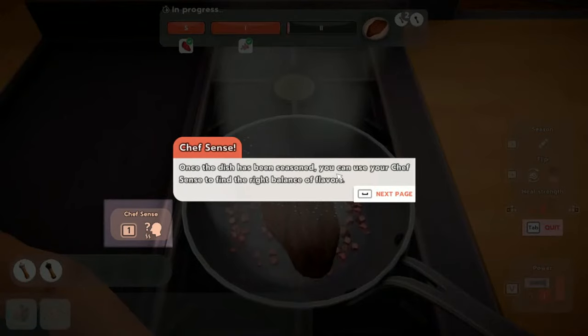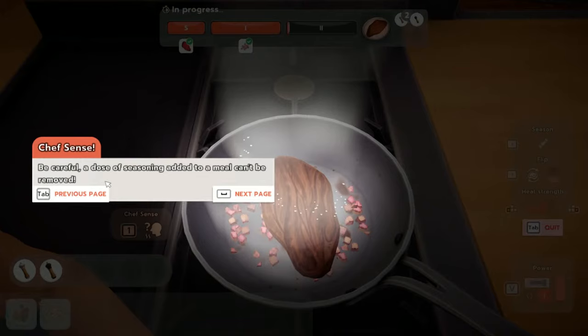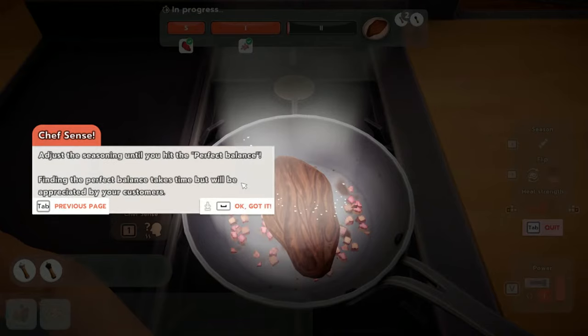Once the dish has been seasoned, you can use your chef sense to find the right balance of flavors. Follow the direction to season the dish properly. If there's only a little bit of spice missing, add a single dose. Be careful, a dose of seasoning added to a meal can't be removed. Adjust the seasoning until you hit the perfect balance. Finding the perfect balance takes time, but will be appreciated by your customers.